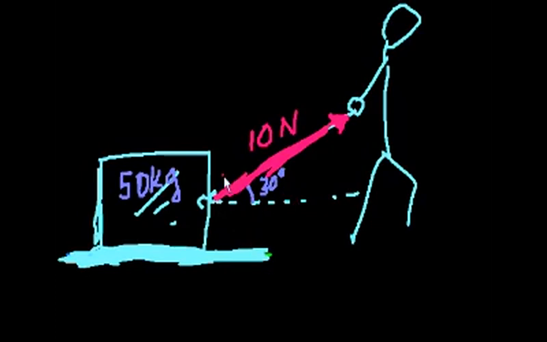So what we do is we break up this force vector into its two components, into its upward component and into its horizontal component. And this is just like what we did with the velocity vectors when we did two-dimensional projectile motion. And the way I think about it is I think of it like the sides of a rectangle or the sides of a triangle.